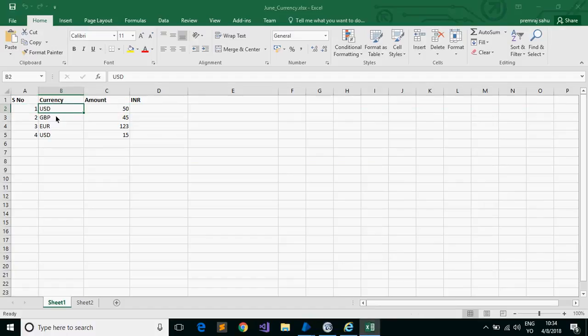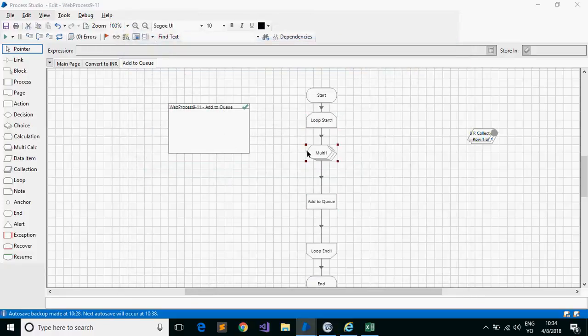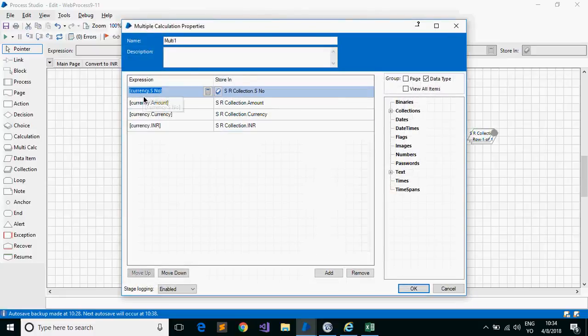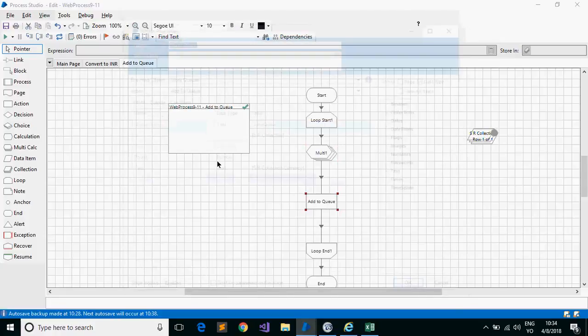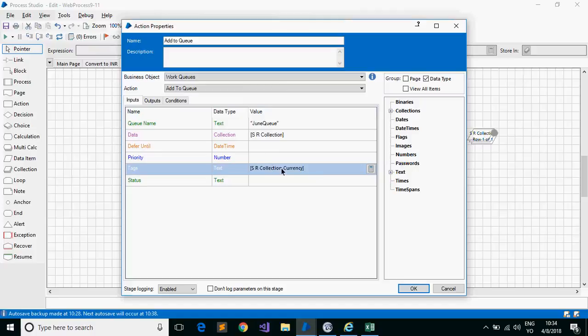And now the loop continues. The loop came to the second row, and what happened? The second row from the currency collection got copied to the single row collection here, and the same way I am adding it to the queue, and I am using the tag for the second row now. So this single row collection now contains the one row only, and that is the second row.